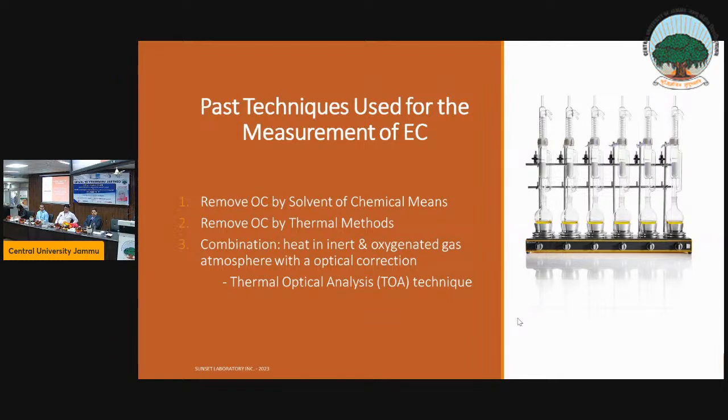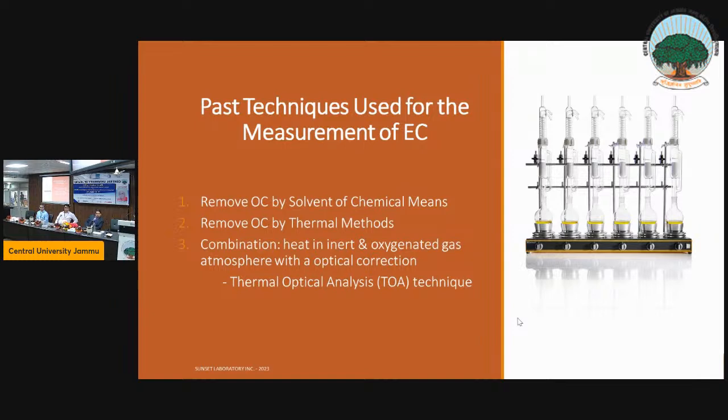All right, so past techniques for measuring OC and EC were very rudimentary. I always like to show this device right here. This is a Soxhlet extractor. I spent many years of my life operating these. It used to be a way that we would chemically remove organic carbon from filters, and then we would measure the elemental carbon, or vice versa. Sometimes we would measure the extract, sometimes we measure the filter, just depends.